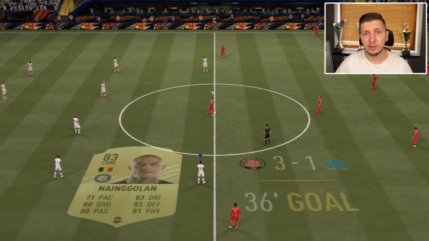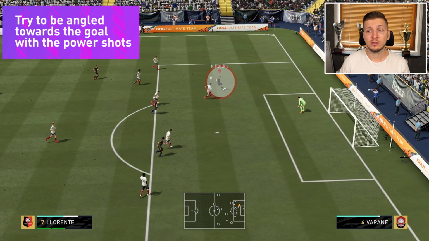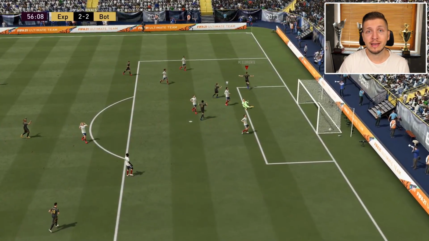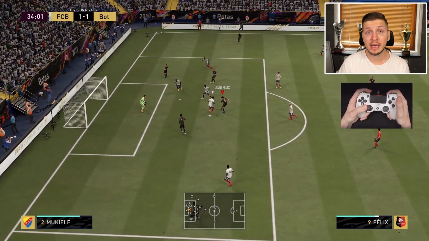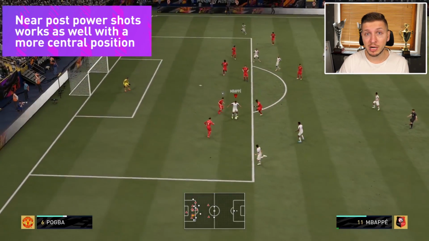And what is also important when you take these power shots is to think about the angle towards the goal. You have to be angled quite straight towards the goal. You should not exceed more than 90 degrees. Otherwise, of course, the error percentage will be very high. So think about the angle. But yes, the far post is great, but near post works as well for these power shots.